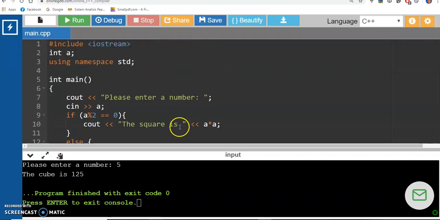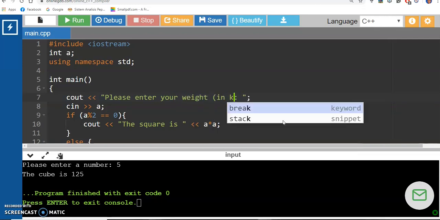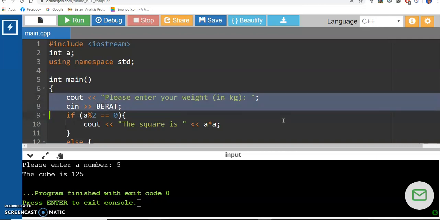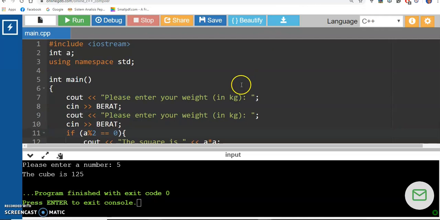Okay, so let's go back to here. Please enter your... just change the program to something that is understandable. If you are like me, you always name your variable as something that is understood, so that when you study it again, you can relate to what you're writing. Because if you just use A and B, there's a problem that you will forget what it means.